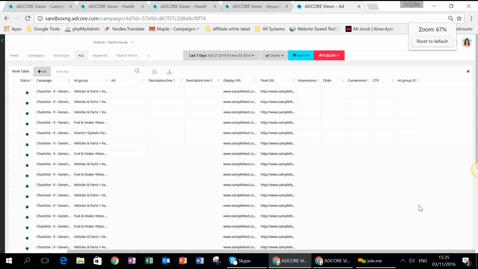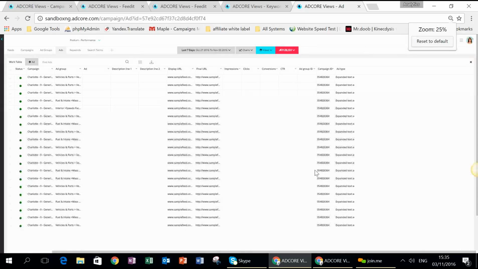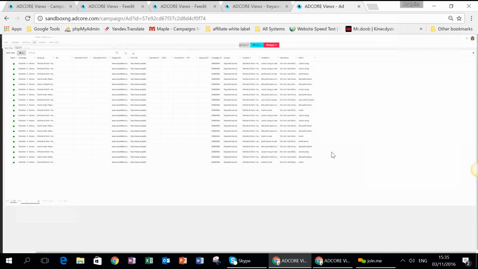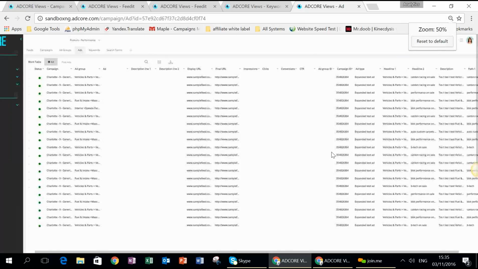It's just a problem with the computer. Okay, so you can see here in the ad type that I added everything, the headline, this is what we wanted, here is brand on sale, etc.